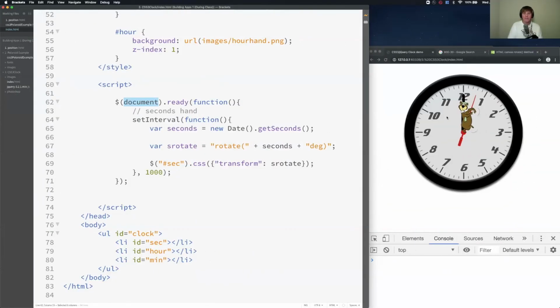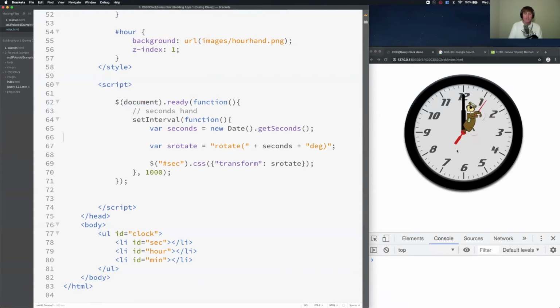Okay, so I have 60 seconds in a minute, and you'll see it's moving 60 ticks. If you were watching, it went down to about between the 2 and the 3 and went back up to 12 because it reached 60 seconds. And we can watch that as I'm coding over here.